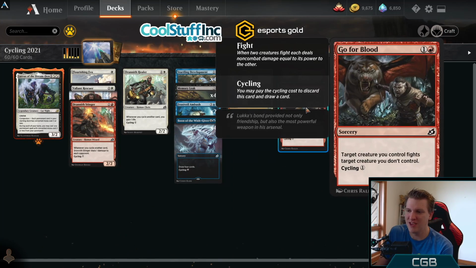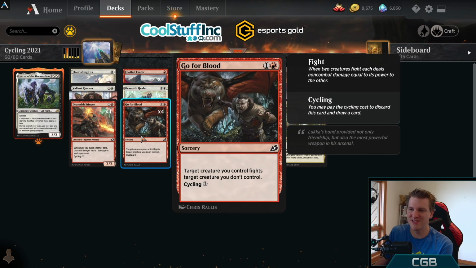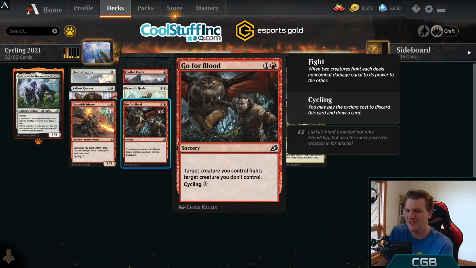Next up come the cards that you will usually cycle. Draenith Healer is a card that you can play. I put it out a few times in the mirror. Might be helpful against gain and drain decks like Sacrifice. But for the most part, you want to be cycling this card, not casting this card. Go for Blood is the closest thing to a removal spell besides Zenith Flare itself. And this can help you remove a few threats when combined with a Flourishing Fox. And maybe you use a Go for Blood with your Stinger to take out an Innkeeper, something like that. Most of the time you will cycle it.